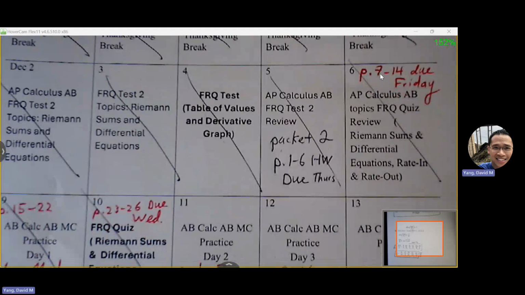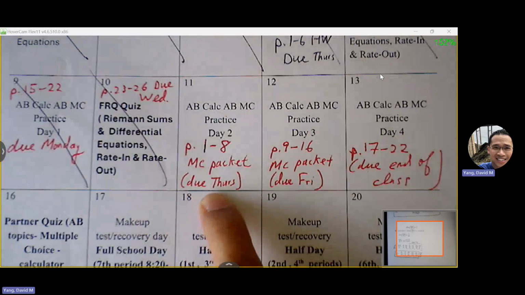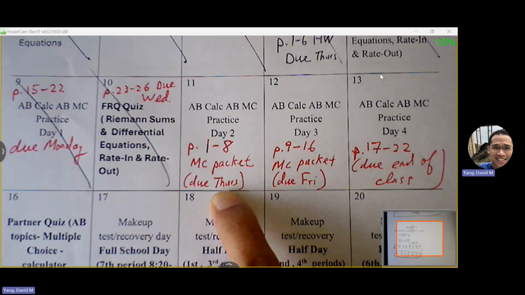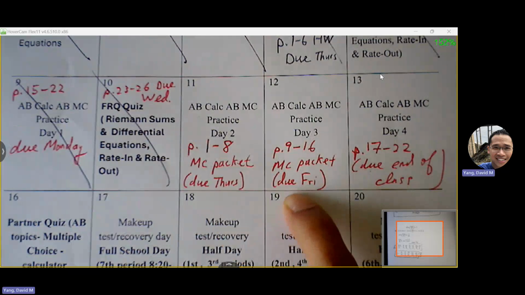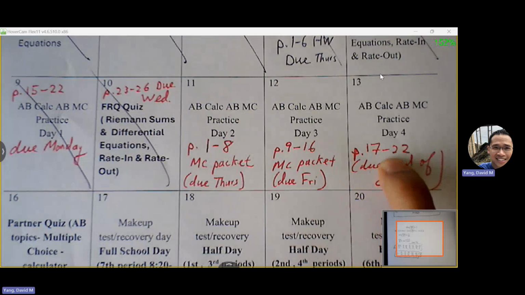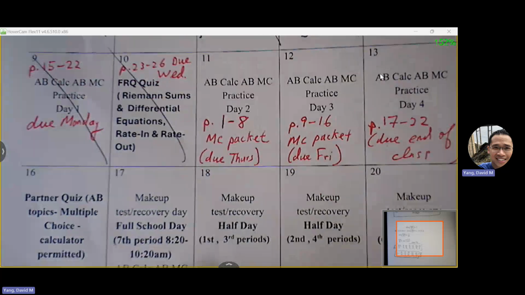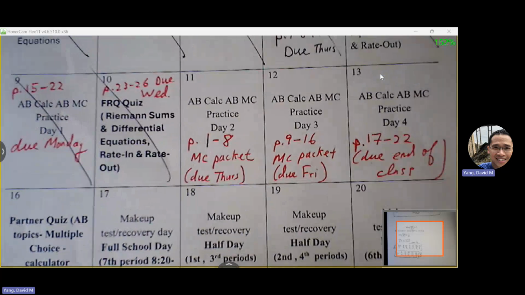Okay, so we worked through about half of the assignment. Tomorrow, we'll walk around and check you off for learning points towards your quiz. So pages 1 through 8. Thursday, we'll work on pages 9 through 16. And then Friday, we'll work on pages 17 through 22. If you don't finish it in class, you can turn it in on Tuesday. And then Monday is your multiple choice quiz.